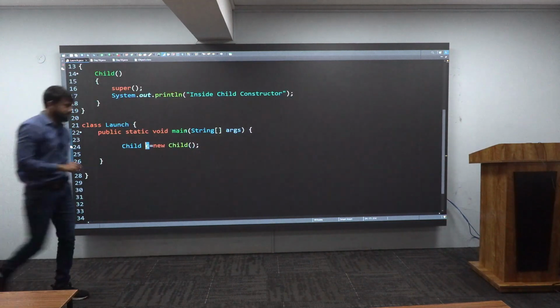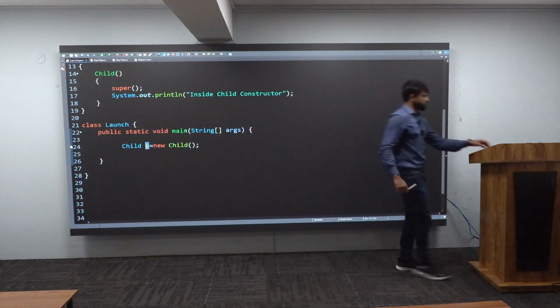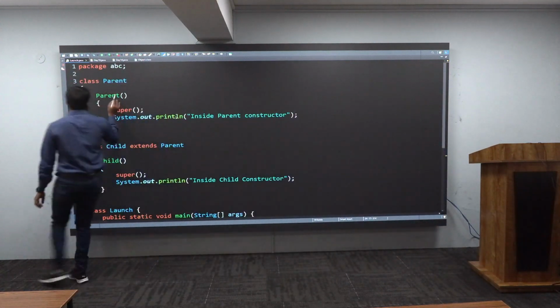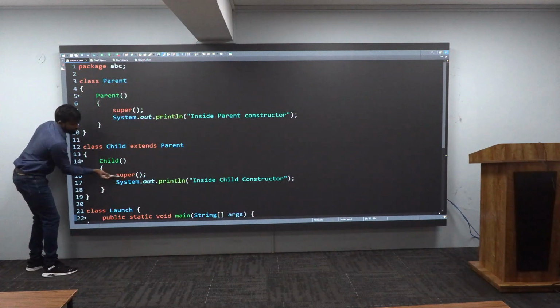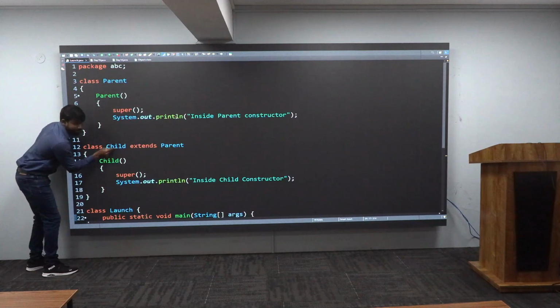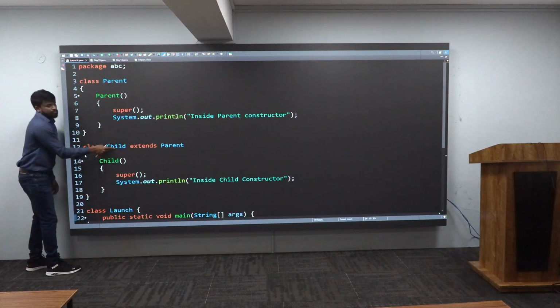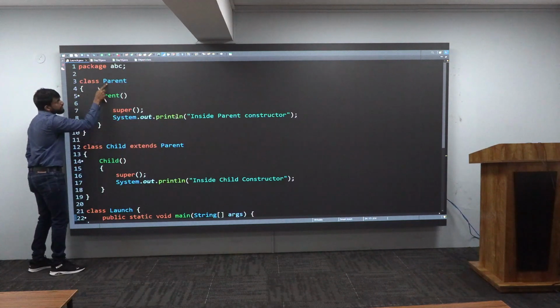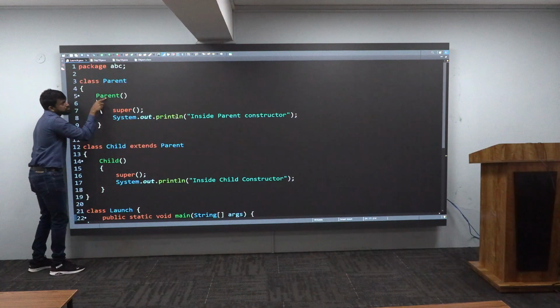Let me tell this once again. Please watch. Now, this is the first line: super. Super means what, sir? It should go to the parent class of Child. Who is the parent of Child? Parent. It will go to the Parent, but where? It will go to the constructor of the Parent. And where is the constructor? The constructor is here. From here, it is reaching here.